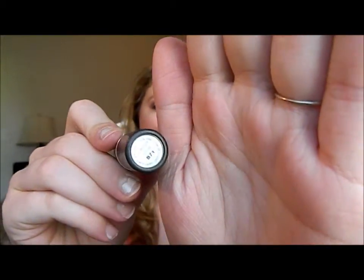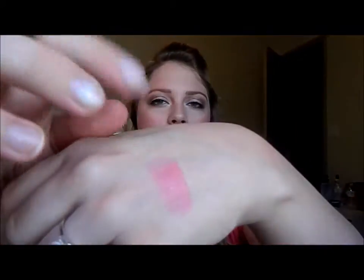Next is my MAC lipstick in Speed Dial. Holy crap — I use Angel all the time because it's such a light pink. But Speed Dial, on the other hand, is more of a hot-ish — not hot pink — it's just more out of my comfort zone. I got it because I really wanted to get something more out of my comfort zone, so it's like a brighter pink. I also wanted to use it now because it's summertime and I don't want to be sporting that in the winter. Hopefully that works out well. I love my Angel and I love the feeling of it — I just haven't been using it because of the color. They smell really good.